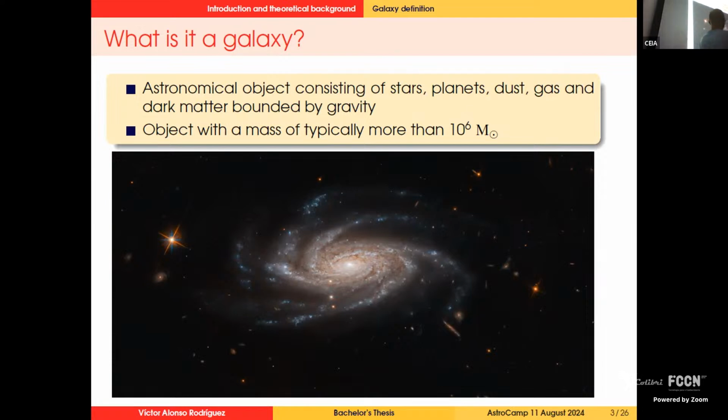It's not the only one, because all these points of light are also galaxies that are farther away, except this one and this other, because we have peaks. So these are stars, because the stars in our Milky Way produce this kind of peak. When you see an image of a galaxy, you have to take into account that this kind of object is a star from our Milky Way. But the rest are galaxies. There are a lot of galaxies, even more than we can see on this screen.